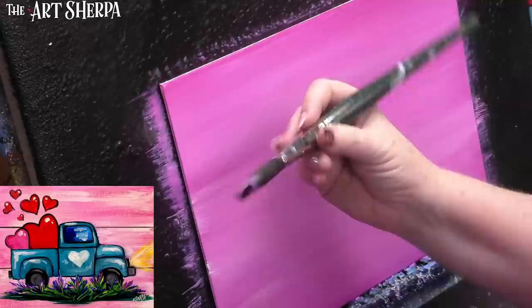Now, for the next thing, I really do need the layer to be dry underneath because I'm going to be using the sponging effect, and this is going to be about the paint sticking to the paint that's underneath it, or lamination, which is our big thing in acrylic, making sure our new layers of paint stick to our bottom layers of paint.